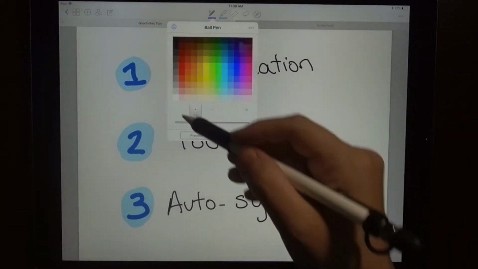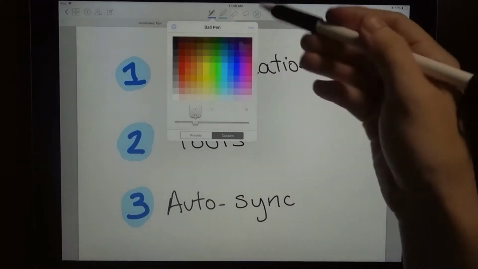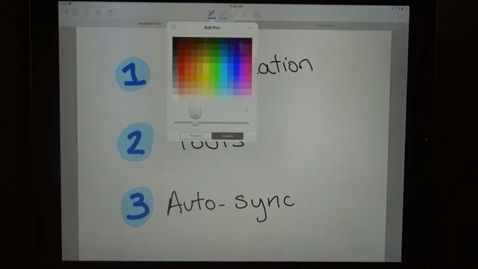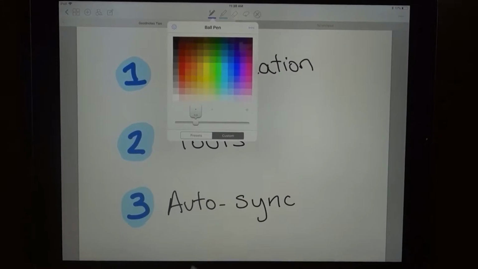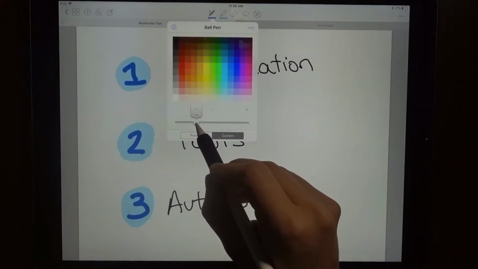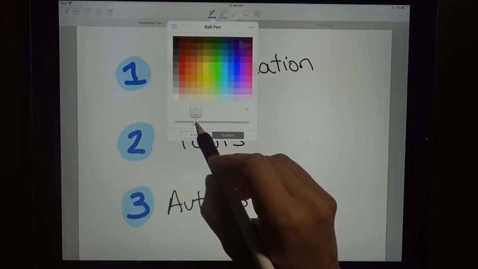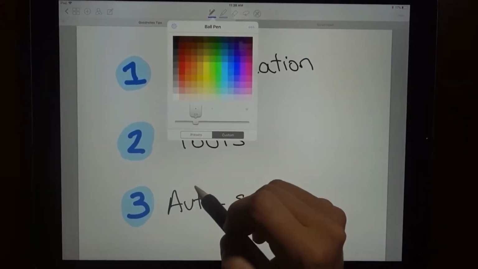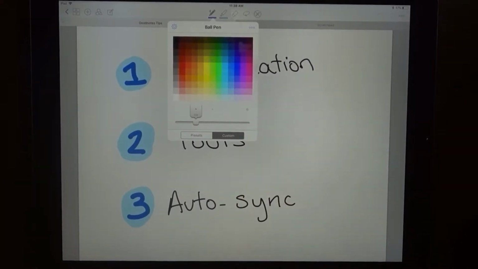Some people might like working from this palette, which really gives you a lot of options, but I found that to be a little bit too many options for me. You also then have to manage this slider, which, trying to get the same widths over and over again, especially if you're jumping back and forth between a couple, is kind of a pain in the butt.